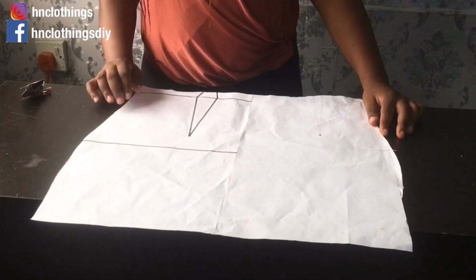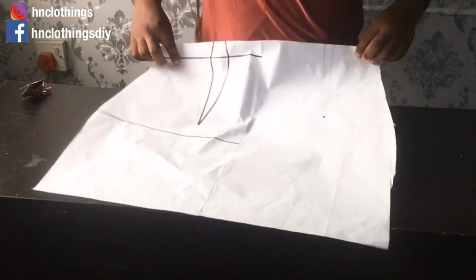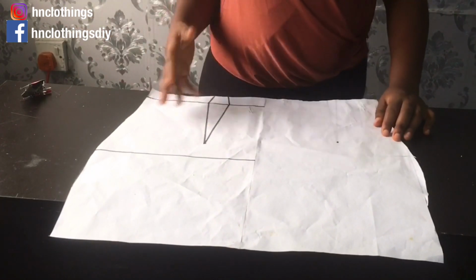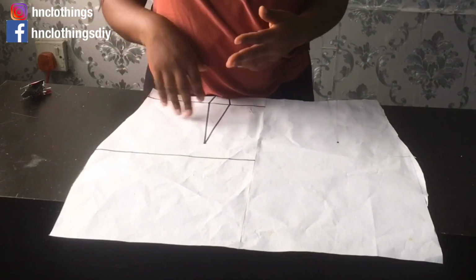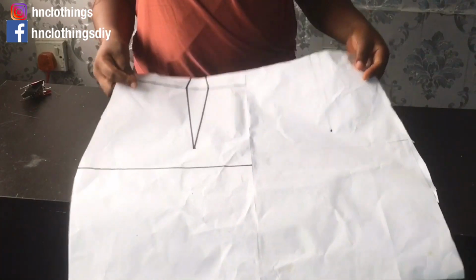Alright guys, so this is my skirt pattern for the full front. So you see, this is like the full front of the skirt. I actually scaled it up. I did the full front skirt. What you just need to do is get another pattern paper, fold it into 2, place this and trace it out so that you have a full front skirt.